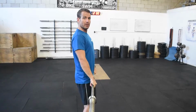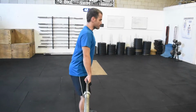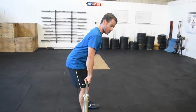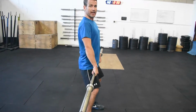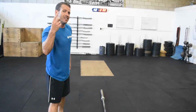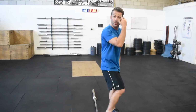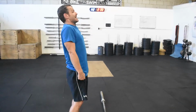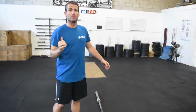Very last thing, and probably the number three most common mistake, as we start to move the bar to just above the knee, we want to hinge back. So we're going to drive those hips back, bring those shoulders over, stop that bar about mid-thigh or just above the knee, and then as I come back through, I want to make sure I return to that step one before I extend. Quite a lot of times, I will see one of two things generally happen. I'll see somebody stand straight up, roll onto their toes, throw their hips forward and then have to go chasing the bar, or I won't actually see that person extend all the way up. They'll get to about here, they'll start pulling with their arms, and then as they transition through, they're catching the bar in their hands again. They're not catching it in that rack position that they really want to try and get to finish the movement.